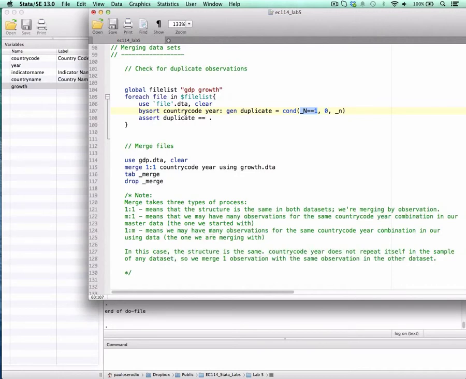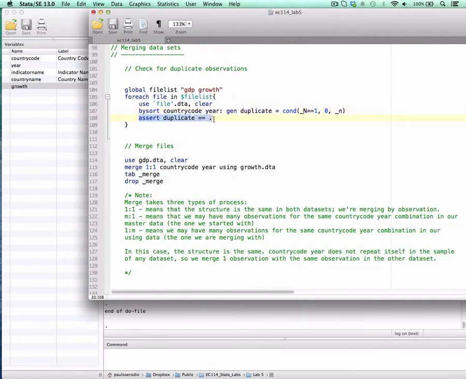So if the total number of observations for the combination UK 2000 is 1, give 0 to my variable duplicate. If it's different from 1, then just give me the number of observations that you find. So Stata essentially will try to find the number of observations that have the combination UK 2000, and then it will either give it a 0 if the number of observations is 1, or it will give it the number of observations if it's larger than 1.